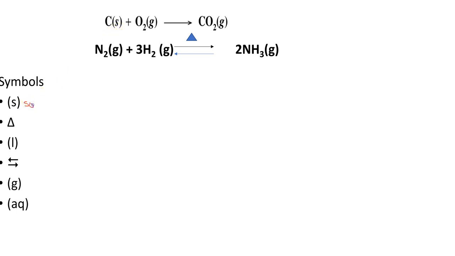exists as a solid. If you see a triangle inside the reaction, usually above the arrows, it's telling you that in that situation you're adding heat to the reaction. So triangle means heat. When you see L, which is not in any of these two reactions, it basically tells you you have a liquid. When you see a double arrow, it tells you the reaction is reversible. Could go either way. So reversible.